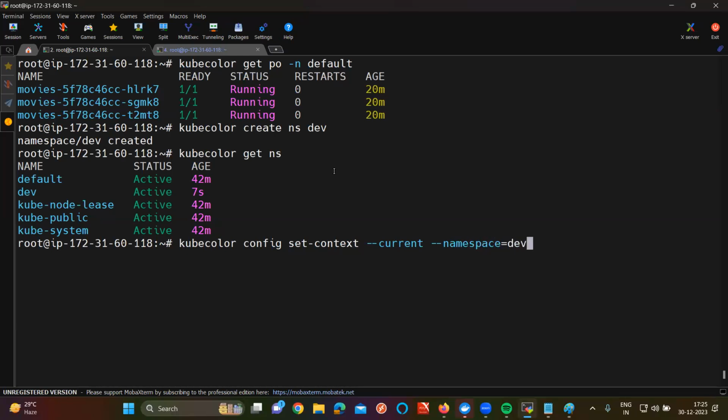The moment we give this command, that means it is going to switch from the default namespace to dev.